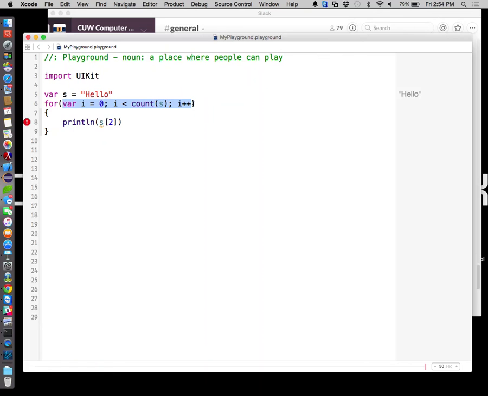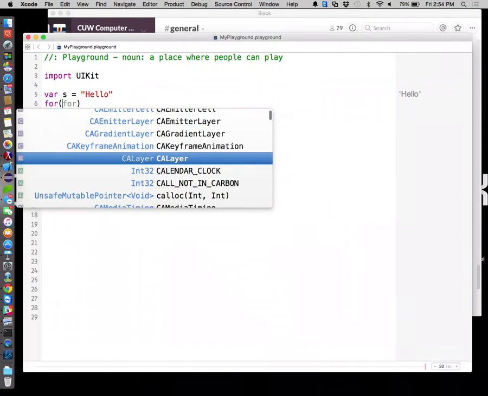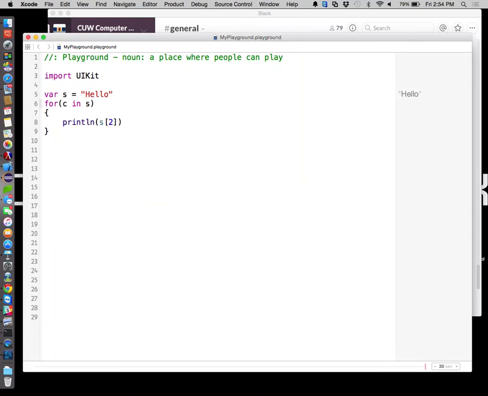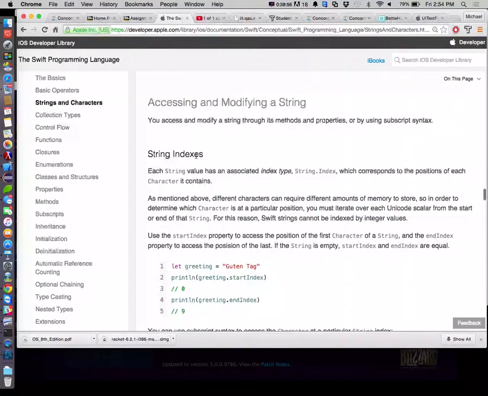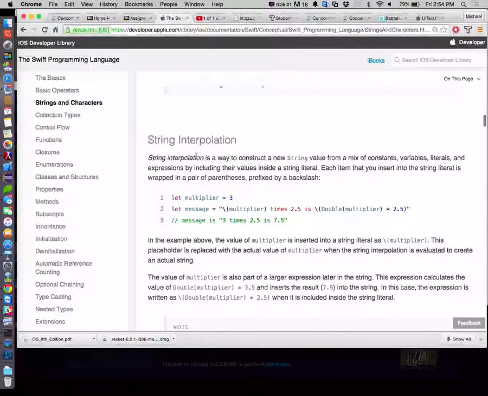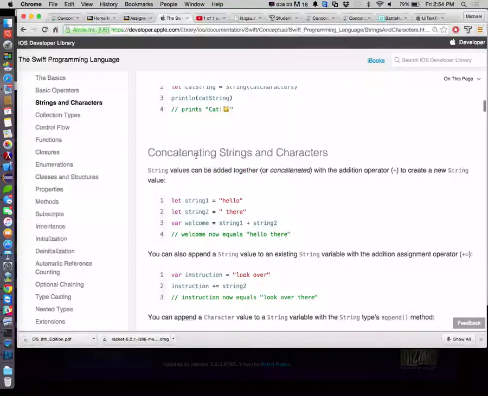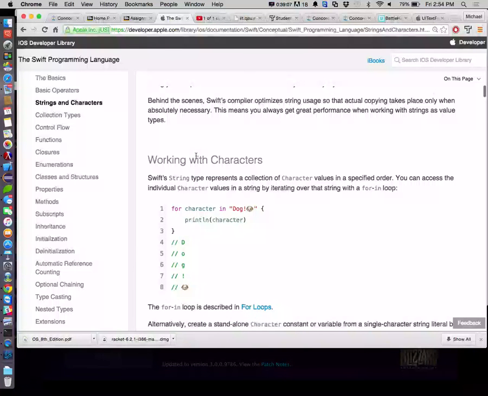So we can say for c in s, println c. It says you could do string and then self at the value as character, and it should return it.